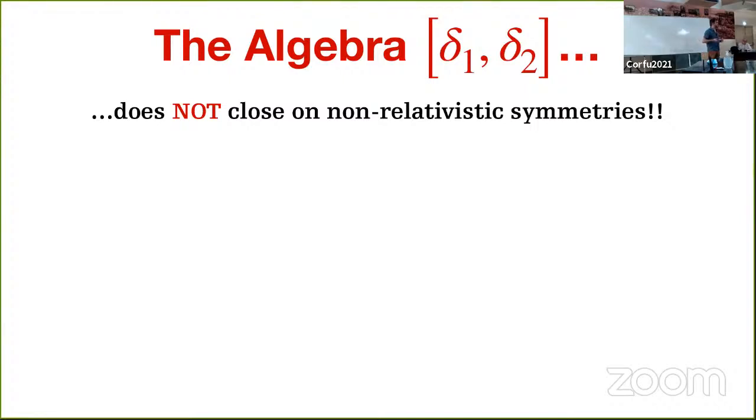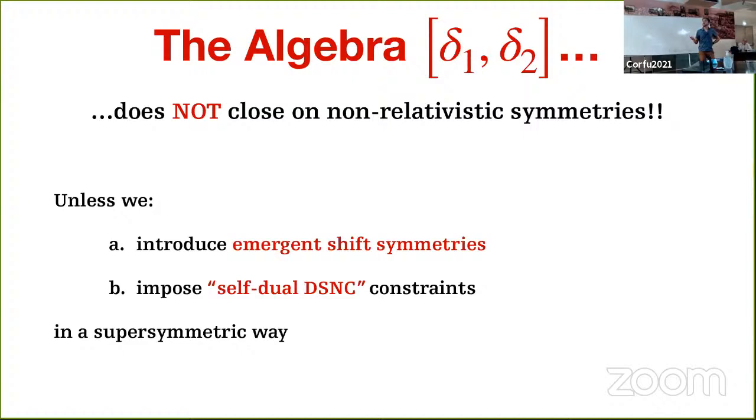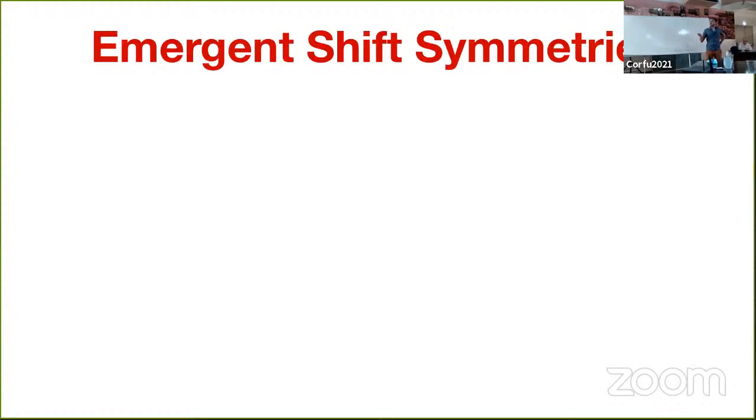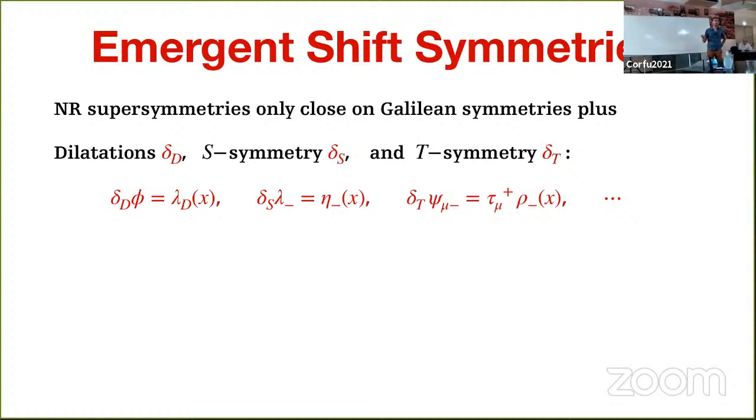But after some time, we picked ourselves up again and analyzed these obstructions to closing the algebra more carefully, and found that you can lift these obstructions by doing two things. First of all, by extending the symmetries of the theory. Again, I call them emergent, or you could say accidental or whatever. And then secondly, by imposing a set of different bosonic constraints. Both points are highly non-trivial in the sense that it's not clear at all whether they will be consistent with supersymmetry, especially the second point. In supergravity, if you impose something bosonic, that's just asking for trouble, because you would have to vary these constraints under supersymmetry and thereby get a whole tower of constraints. But in this context, it turns out to be consistent and well-behaved. So let me give you more details about that now. First, these emergent shift symmetries, among which are the dilatations that Eric has already mentioned.